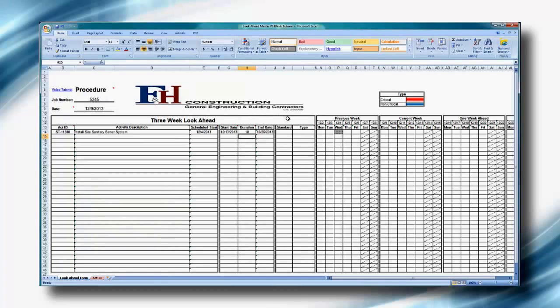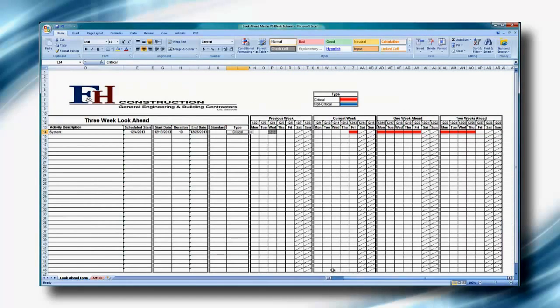The last step before rendering and autofilling the grids that make up the schedule is selecting the activity type. The options are critical or non-critical. Each option is color-coded and is depicted in the legend above current week. A drop-down menu is used to select the type. To select the type from the menu, click on the arrow to the right of the cell. Then proceed to click on the appropriate type. Once selected, the grids will fill in the dates with the color selected.